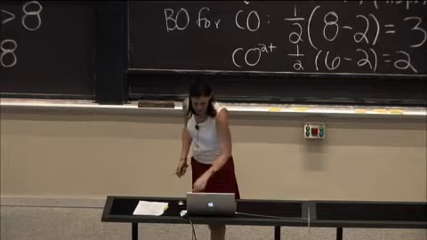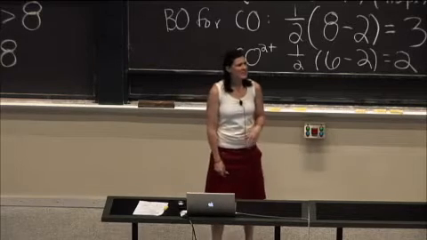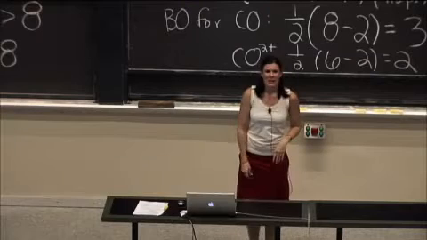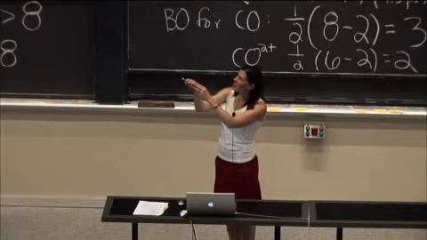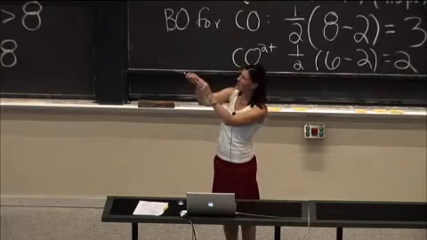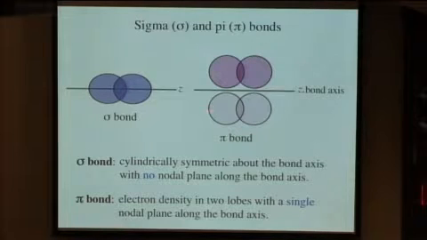So pi bonds have electron density both above and below the bond axis, but they actually have a nodal plane at this Z, this bond axis here. And remember, for this class, we always define Z as the internuclear or the bond axis. So it might look like, if you don't understand p orbitals, which I know all of you do, but if someone else was just looking, it kind of looks like there's two bonds here. There's not two bonds. That's one pi bond.